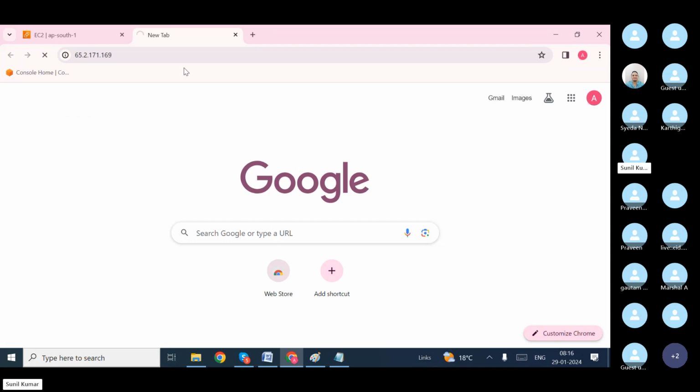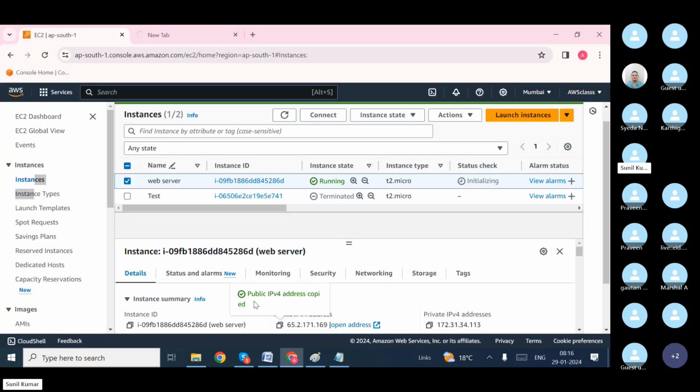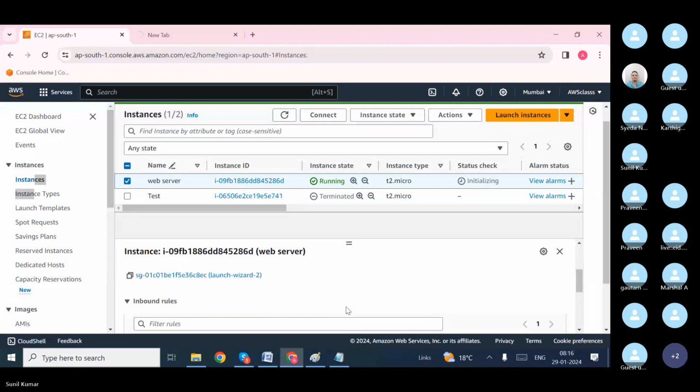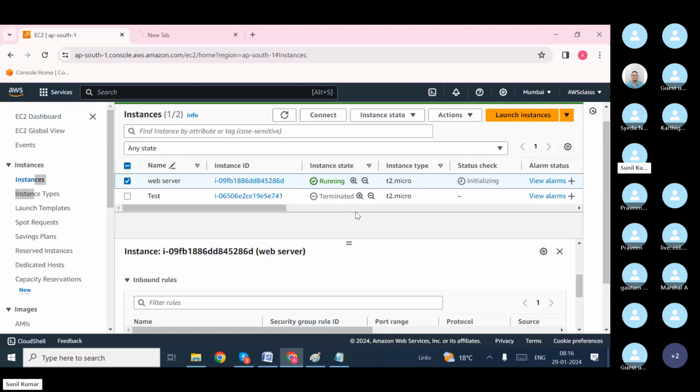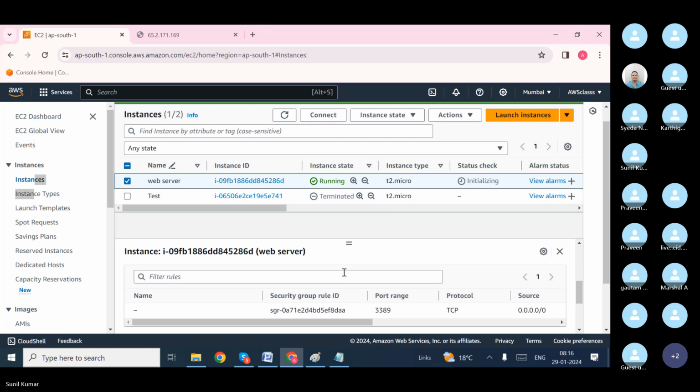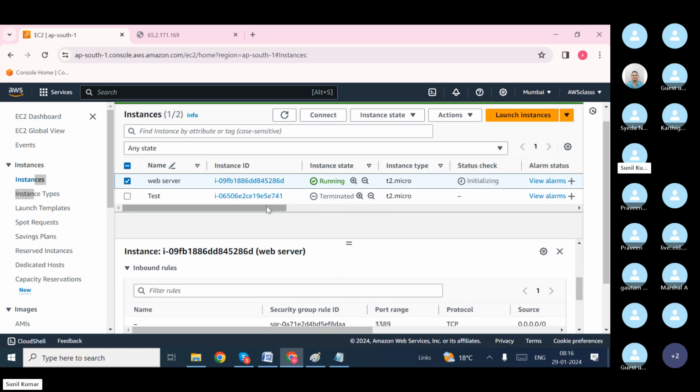It's not working for me. Why? What is the first rule of troubleshooting? First, we need to check my security group. Oh, I started with Windows. Okay, let me try.